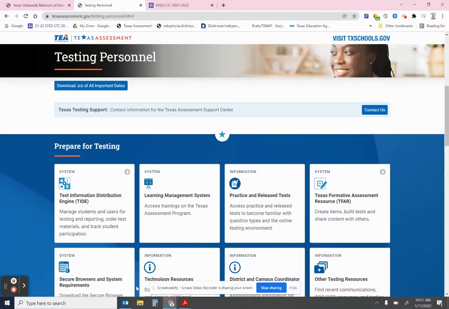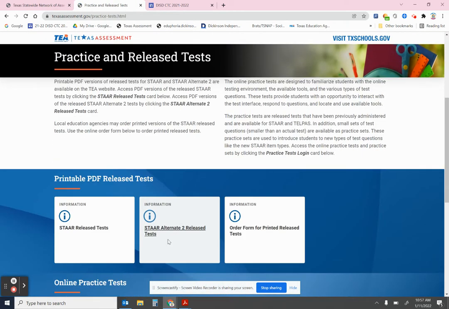The purpose of this video is to stress how important it is that our students get online and use the practice and release test before we take interim, before we take STAR. So I want to go through and show you some of the things that are available and some of the ways in which we access those accessibility options in the test. So we're going to go to the practice and release test.